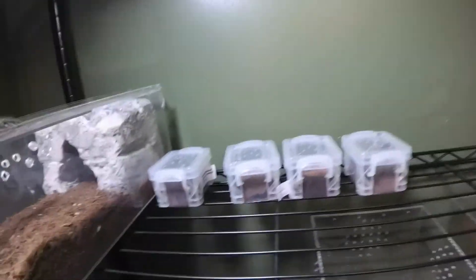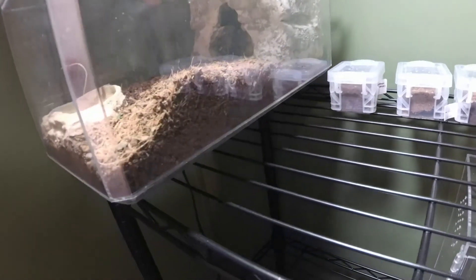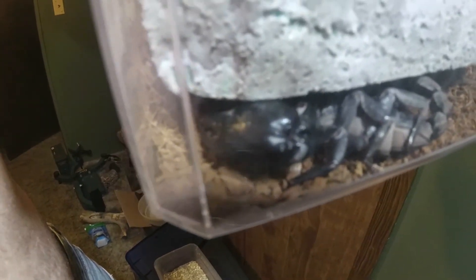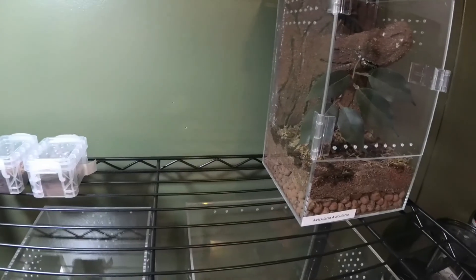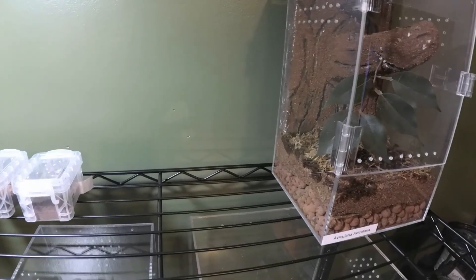We're going to slide her back. Speaking of the scorpion — I've got all my molts on display. I made him a little hideout out of foam with a concrete-type material on it, and he dug himself a hole underneath the enclosure and just stays down there. That's the Rock — named after the scorpion king, I thought that was funny. Him and my pink toe are the only ones that currently have names.